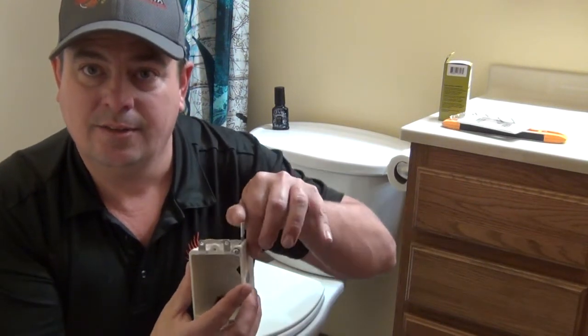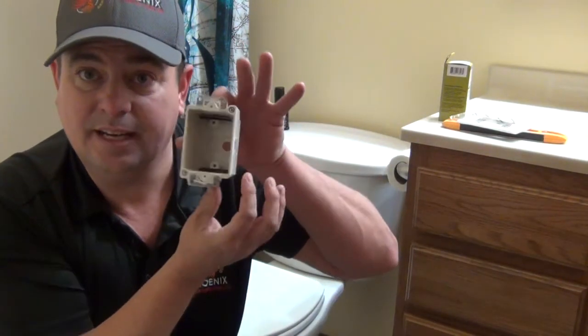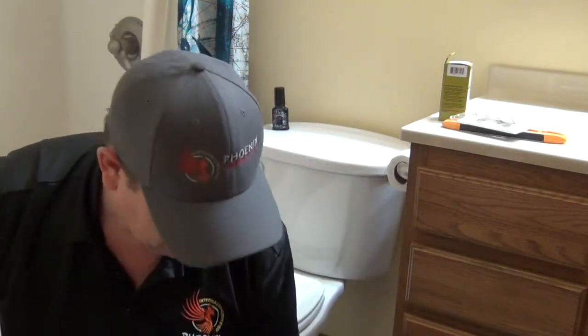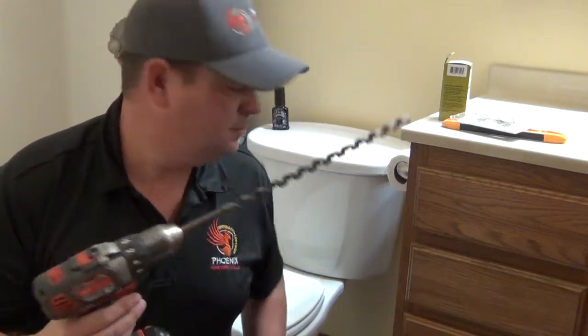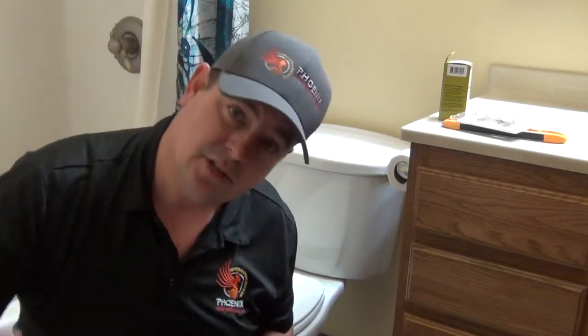What makes this junction box special — unfortunately they were out of the other one so I had to drill a hole in this one — but they've got screws, and these are for hollow wall. This will flip up and catch the drywall, same on the bottom. You'll slide this in once you cut your hole — cut it tight — then turn the screws and it'll press against the drywall. Before you do that, make sure you kill your power. Since I'm going through the bottom, I'll place this over here, trace a line, cut it, then use a really long drill bit to go through the hole, drop it down, and drill straight through the floor. I'll leave the bit in so when I go to the basement I can actually see where that hole is.